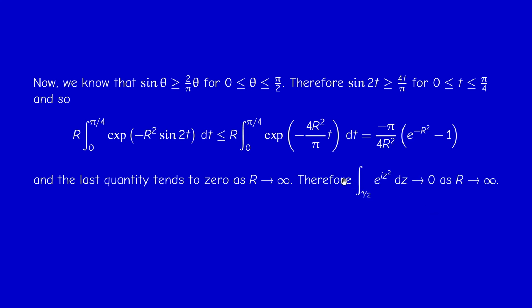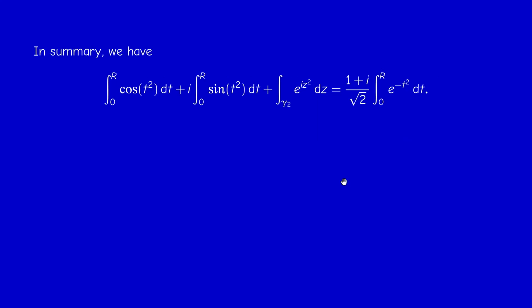Therefore, this is what I said. So the second integral tends to 0. And finally, if you put everything together, this is the first integral, this is the second integral, and this is minus the third integral. So the equation is the first integral plus the second plus the third is 0. But the third was minus this. This is just an arrangement, because the result of complex theory tells me that the sum is 0.